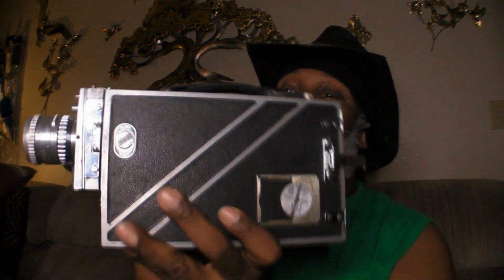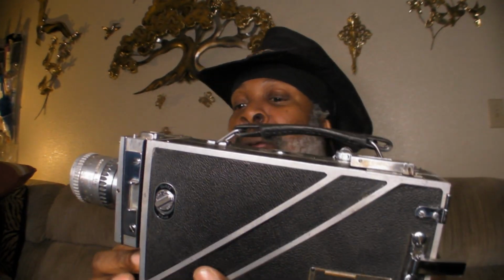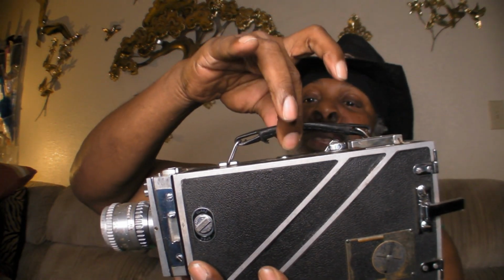Of course, I would say one more. This is the last one. This is the heaviest one that I got. This is also a Kodak Cine camera. They call it the Cine Kodak Special 2 camera. I forgot what year this one was, probably 1930s or something like that, I think. This is one of my heaviest cameras. It's got a strap here, but the strap seemed like it would not hold this camera, but I don't know. That's enough of that.